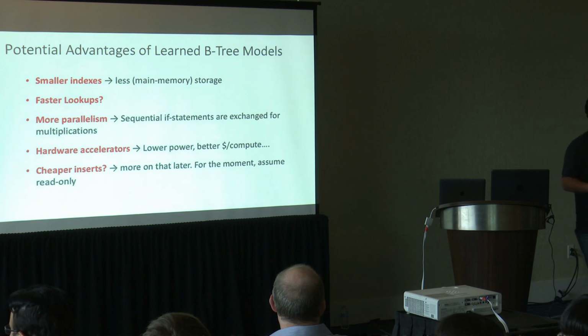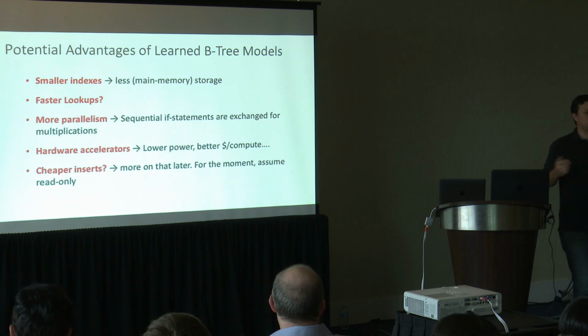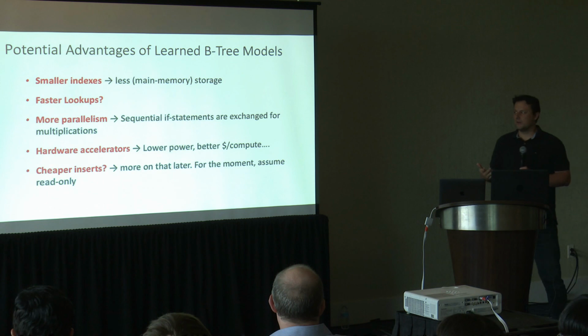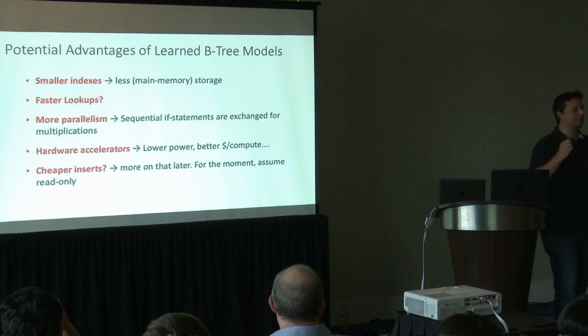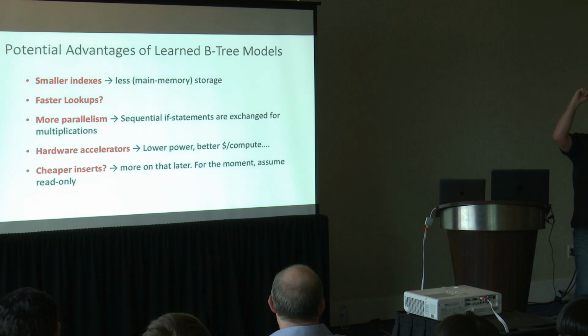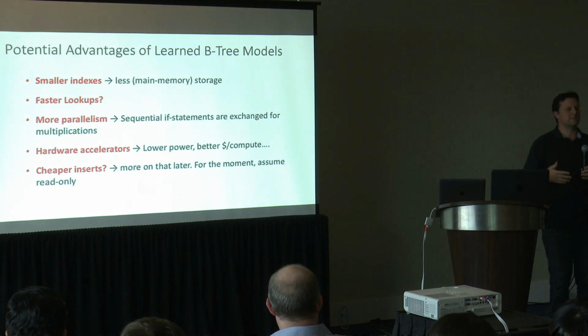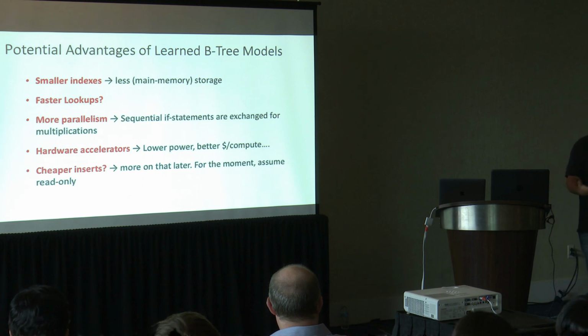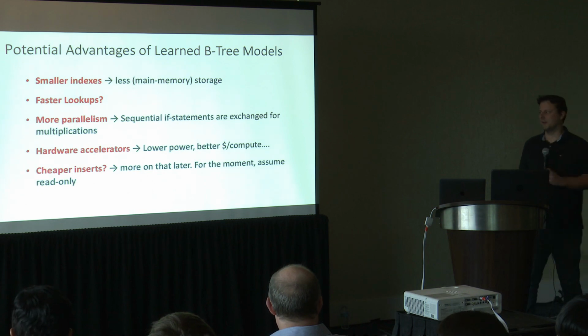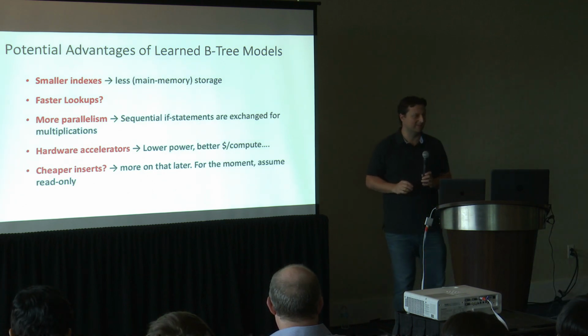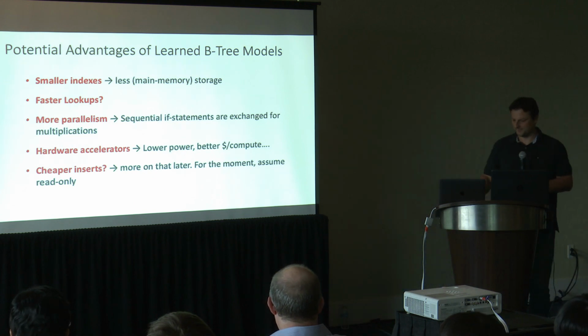There's also hope for faster lookups. Again, the array is an example here, because now something which is log n, you always have to traverse. Maybe you don't need to do that anymore. Maybe there's a hope for more parallelism. This is mainly because if you think about how you find something in a B-tree, it's determined by a lot of if statements. Traversing a B-tree is nothing else than doing if statements all over, for the search of every page, for jumping down, and so on. Now we can potentially replace it with mainly additions and multiplications, which are much easier to parallelize. And even better, there's potential to put them on TPUs and GPUs, much easier than in other areas. There's also hope that inserts might become faster, and hopefully I have some time later on to talk about that.